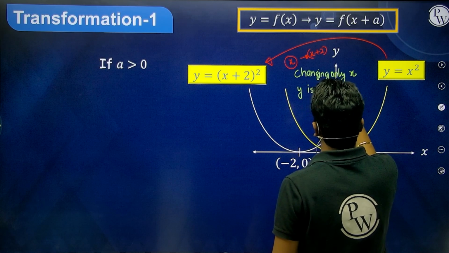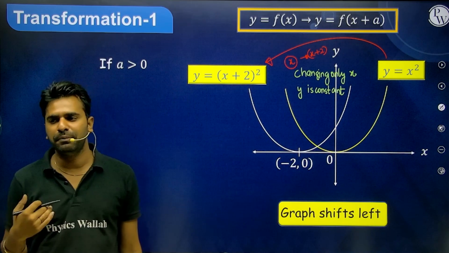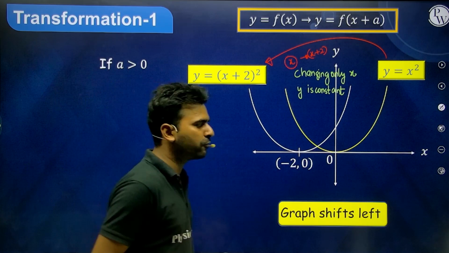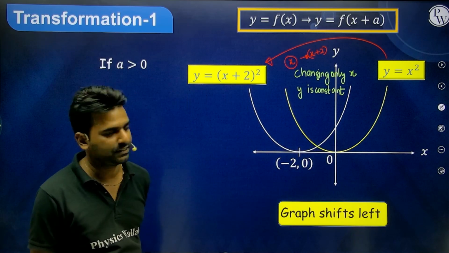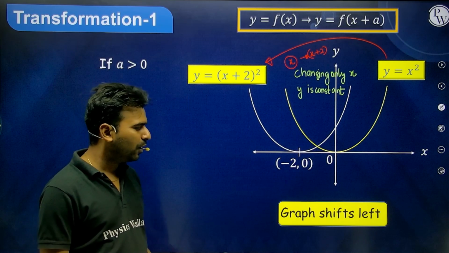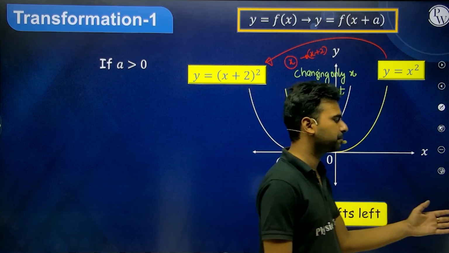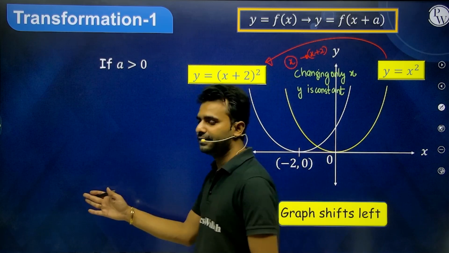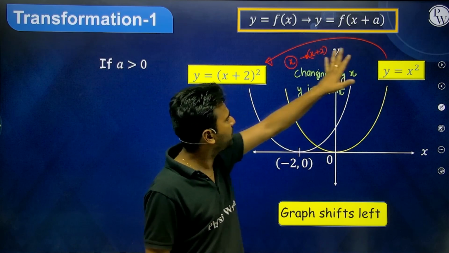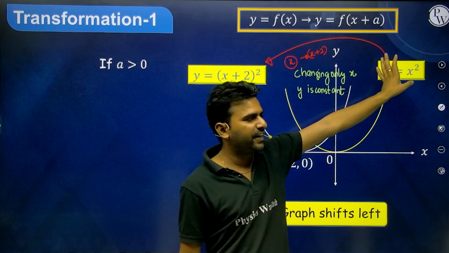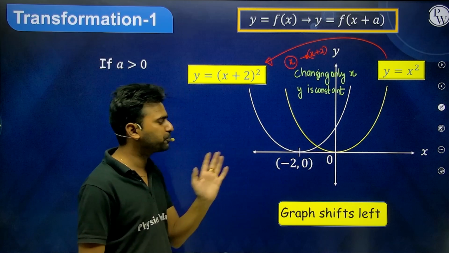So if my x is changing and y is constant, don't you think that I'll be moving horizontally only? Because whenever I move horizontally, y always remains constant. Yes or no? Yes, sir. Okay. Now, there can be two kinds of movement horizontally. One is towards right, like this, and one is towards left, like this. Now, why has this moved? Why has this graph been moved by 2 units onto the left? That's a question which pops up in your mind.